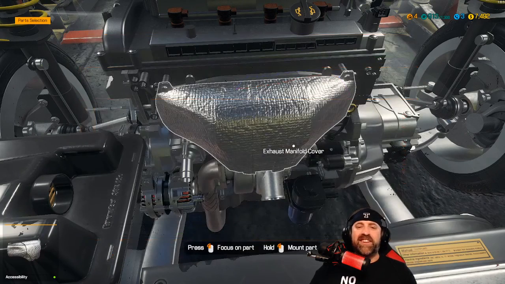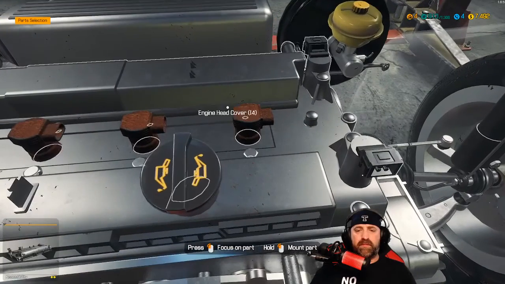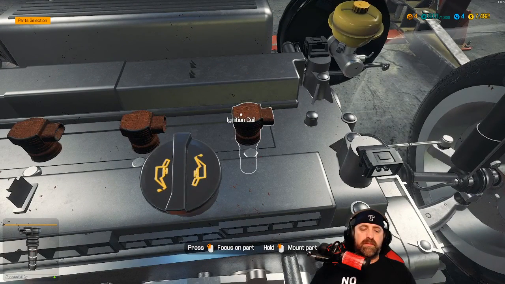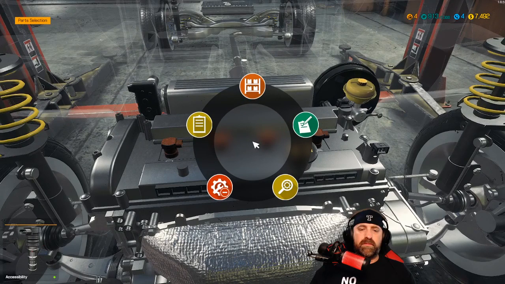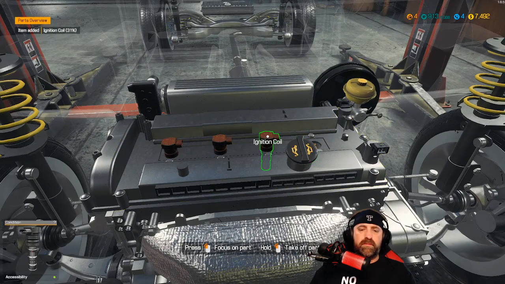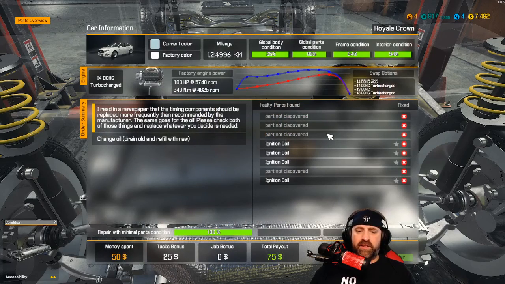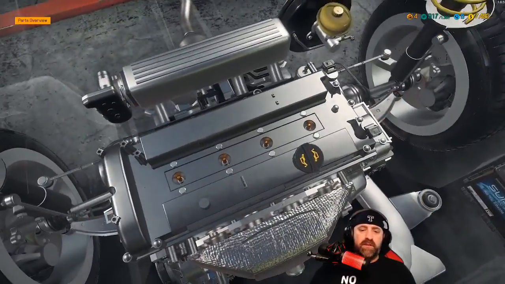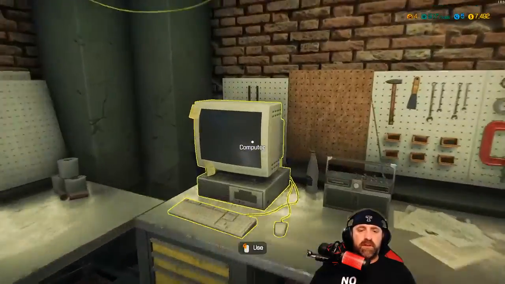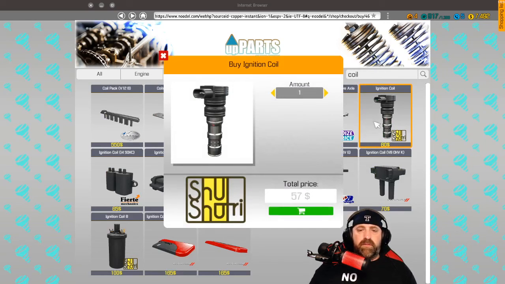Look, found an ignition coil. Damn it, guys. Can't believe I gotta do this. We need 4 more parts discovered. Okay. Maybe it won't be that bad. I still don't want to do it though. I'm trying to find where's freaking Waldo. Need 4 of these.